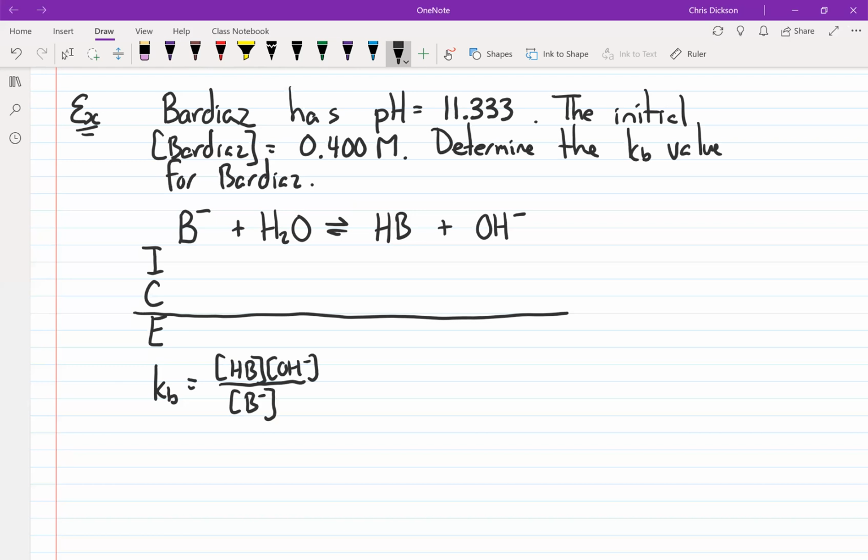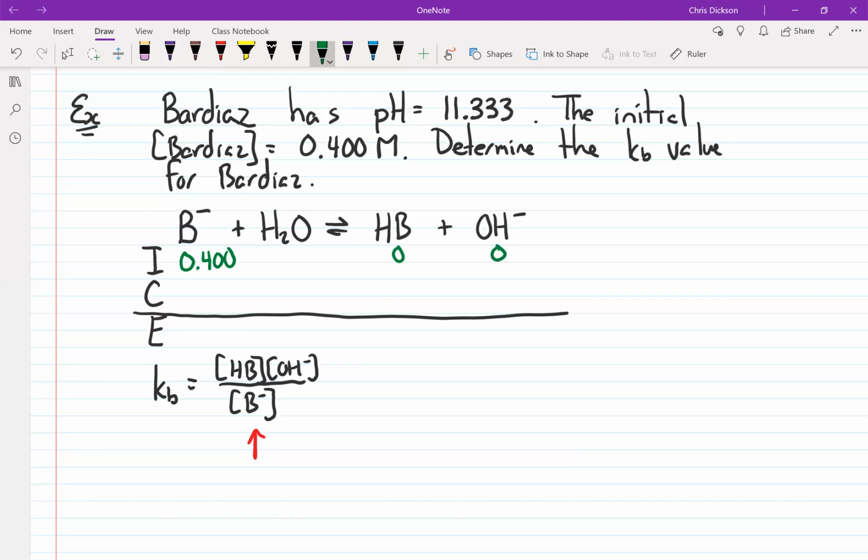Okay, now I'm being asked to find the Kb value, so that seems pretty clear. I'm going to need to have some numbers here to do this. And basically, I think as long as I can get these three numbers here, I should just plug them into the calculator and I'm off to the races. But I got to be careful how I interpret this. I'm told that the initial concentration is 0.400. So I'm going to use green for what I know already. That's the initial concentration, and I know this would be 0 and 0, because it hasn't ionized yet.